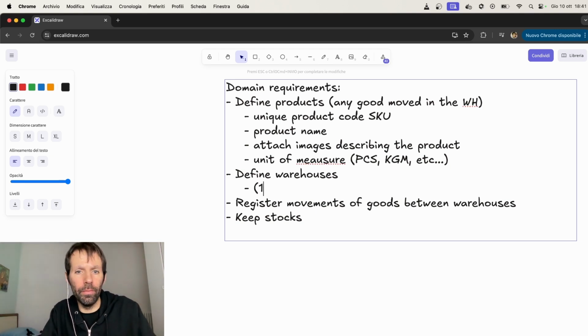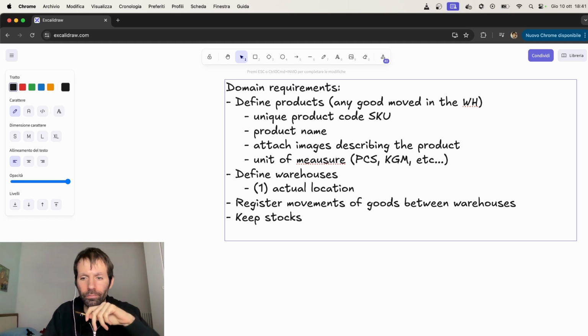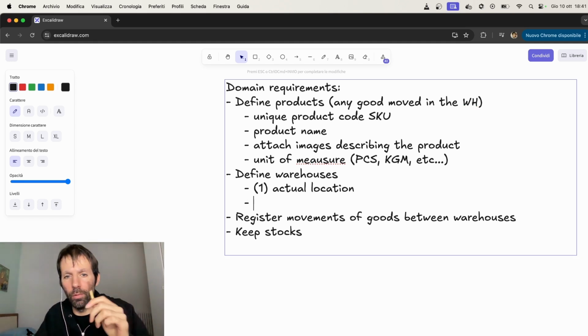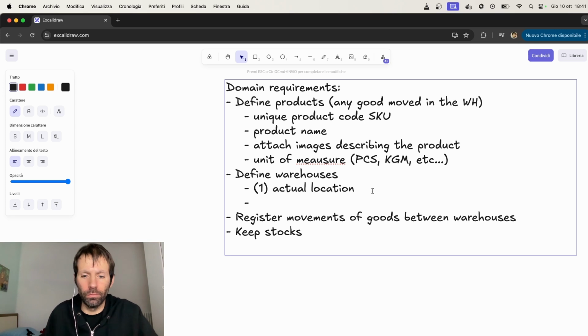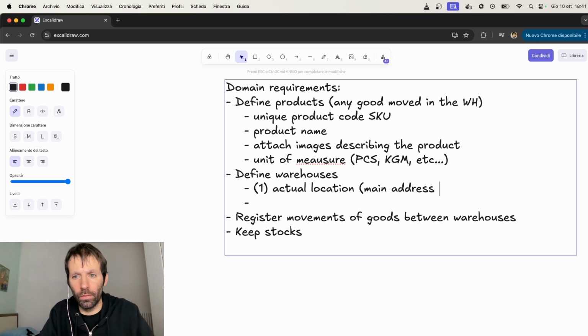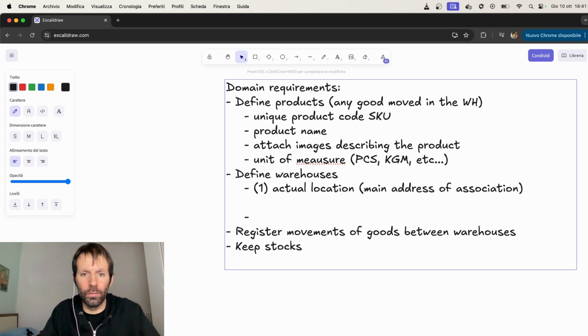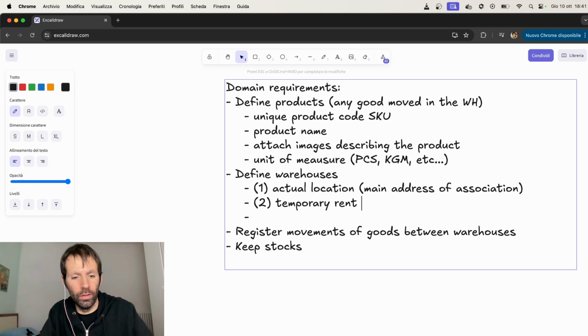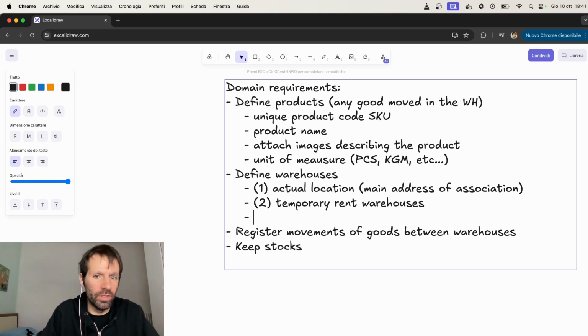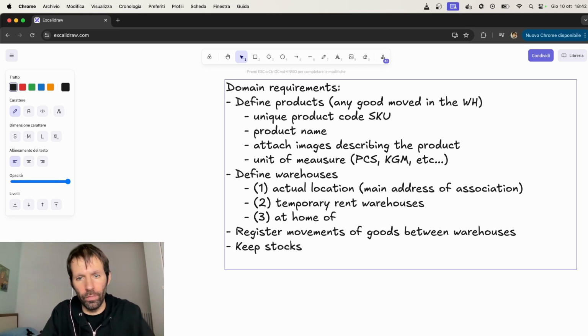One will be an actual location, like for example, the main address of our association, or things like temporary rented warehouses, or things like, as I said, how can I include it, the home of any member of the association.